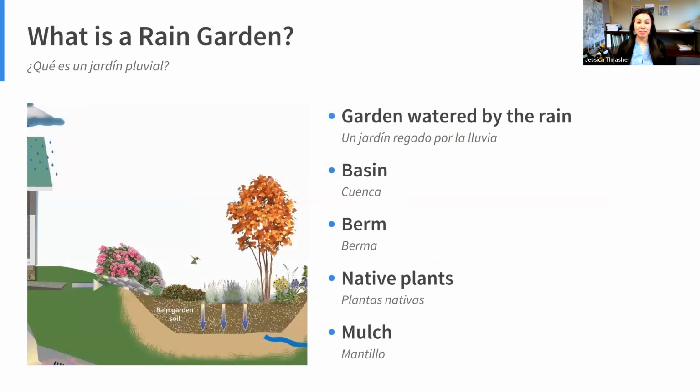So very briefly, rain gardens are most simply gardens watered by the rain. You have a couple of different components to a rain garden. One is the basin, and it's basically the bowl or a hole that you dig out, a depression that allows the water to pool and slow down so that it has the ability to infiltrate. You're not creating a pond. You're not putting any kind of liner at the bottom of that.